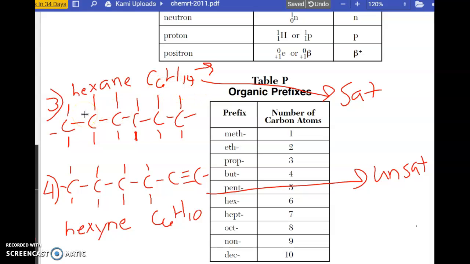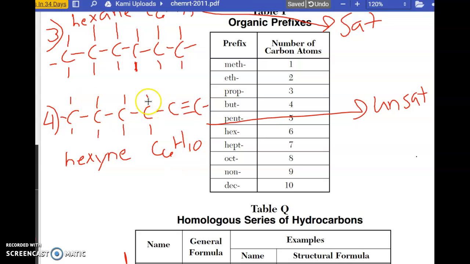So the empirical formula is C3H7. That's like the simplest repeating unit. And this is the general formula, otherwise known as molecular formula. And for this guy, again, this is also the general formula, otherwise known as molecular formula.